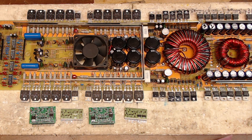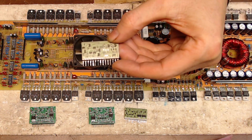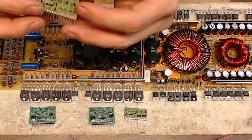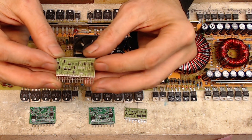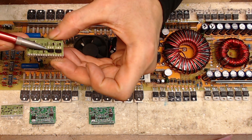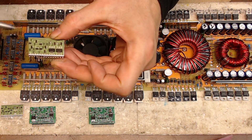I don't know if y'all are familiar with these particular drive cards. Let me grab one here and show you. These do have problems when it comes to temperature and heat. I think just under normal operating conditions they just run hot. The original problem with this particular board is one of these transistors was actually leaning over — it actually desoldered itself from the board, but not to a point where it fell off.